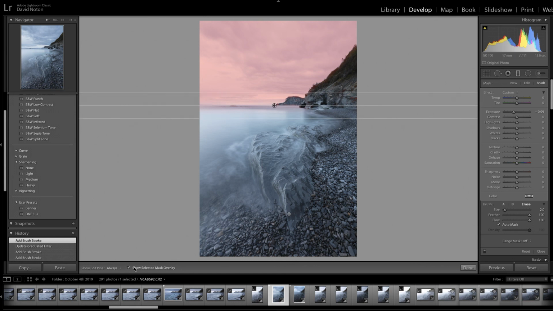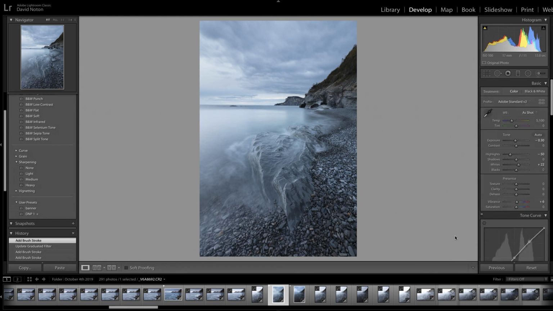Now let's just have a look at it. If I click off the mask overlay, just see how that looks. Much better, isn't it? Much better. Okay, that's good. So click on done there now. Just one more thing to look at, and I'm still aware that this image here has been darkened down a bit too much. Not by the grad tool, but by just general other adjustments. It's looking as if there's a heavy sort of Top Gear type grad on the shot there.